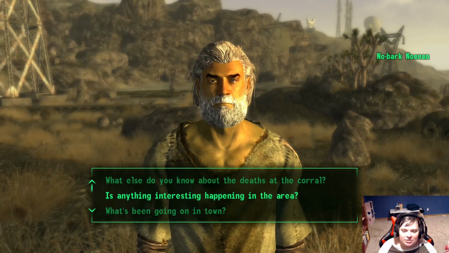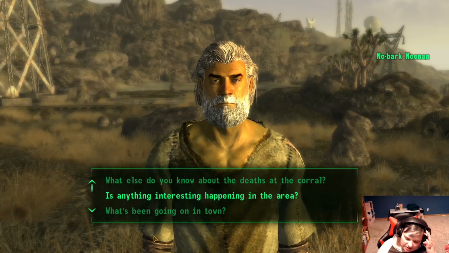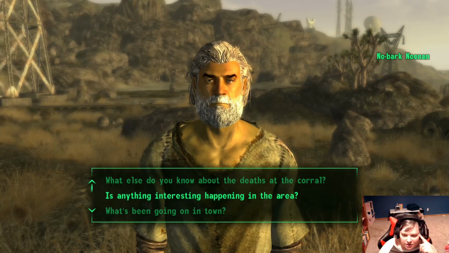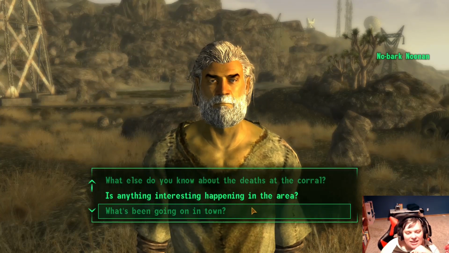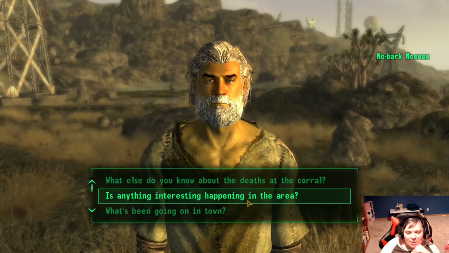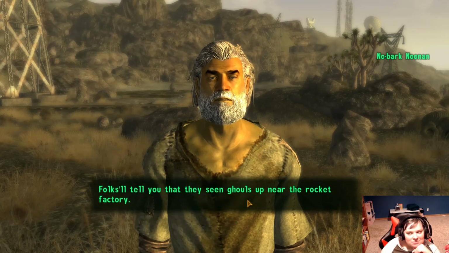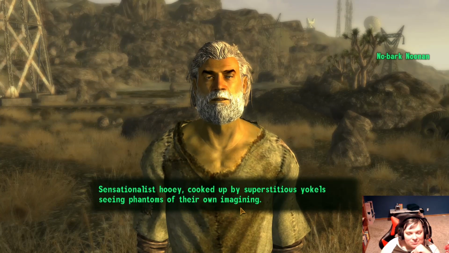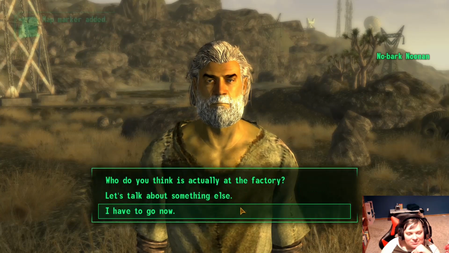That he's invisible. And because Nightkin have schizophrenia, they talk to whatever voice they hear in their head, so that's the argument part. Is anything interesting happening in the area? Folks will tell you that they seen ghouls up near the rocket factory. Sensationalist hooey, cooked up by superstitious yokels, seeing phantoms of their own imagining.